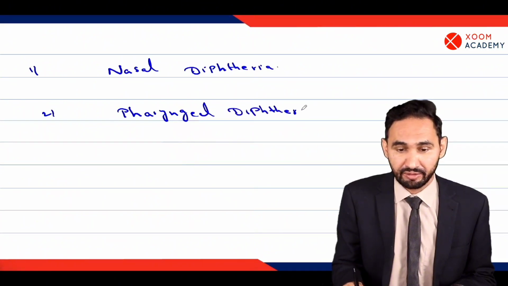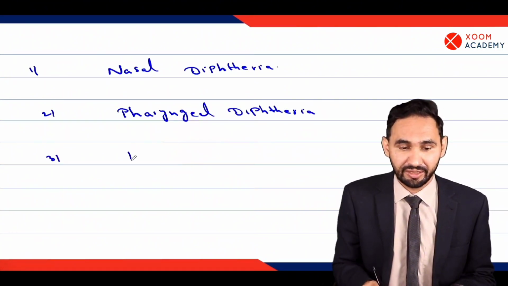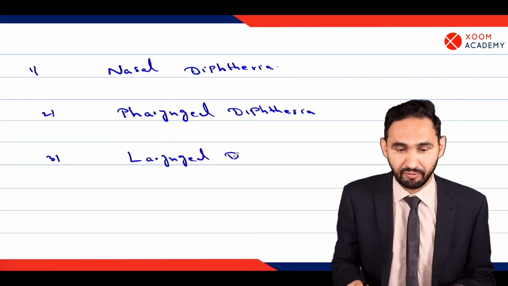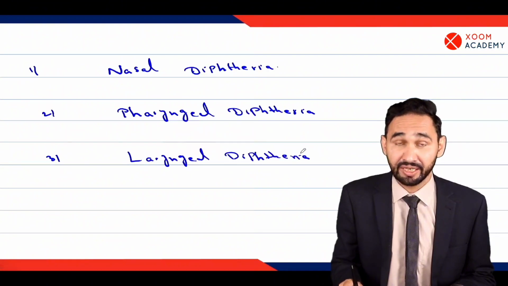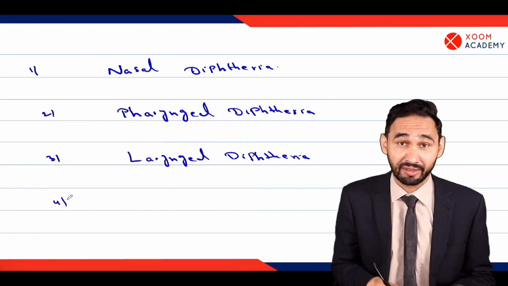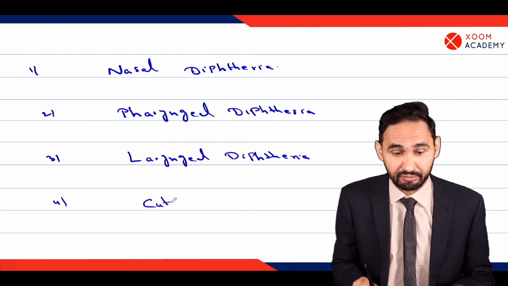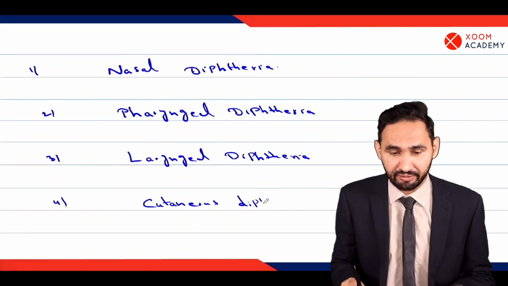Pseudomembrane is formed on the pharynx. So there is cough and laryngeal diphtheria when it affects the larynx. Pseudomembrane spreads to the larynx. It causes hoarseness of voice. Diphtheria can also affect skin. It can also affect the forearms. There can be cutaneous diphtheria. It affects forearm skin and forms a non-healing ulcer. So you can remember it from the non-healing ulcer.